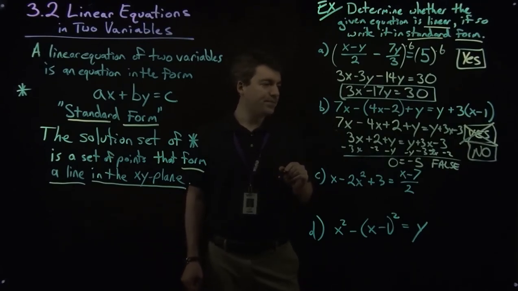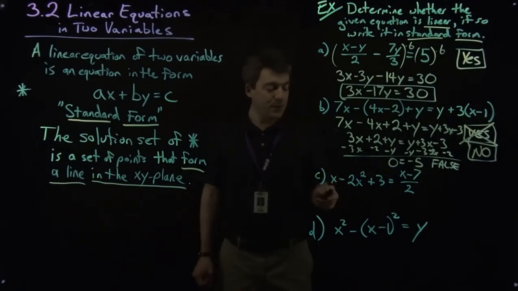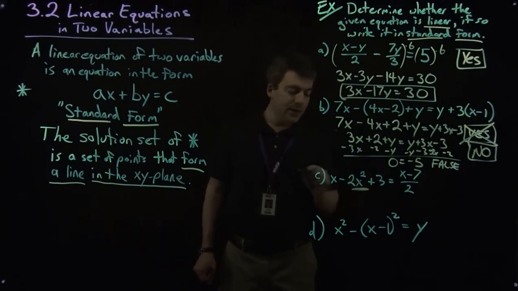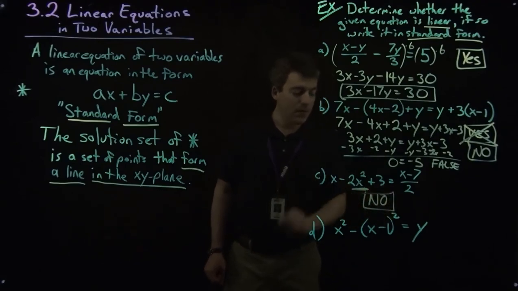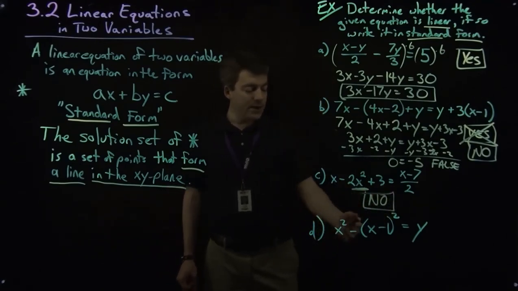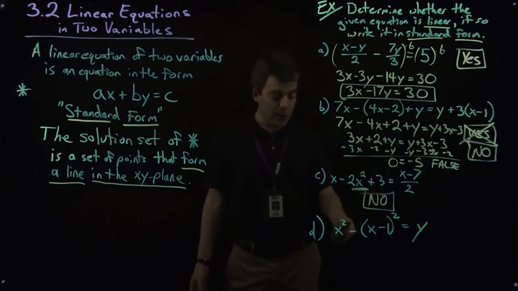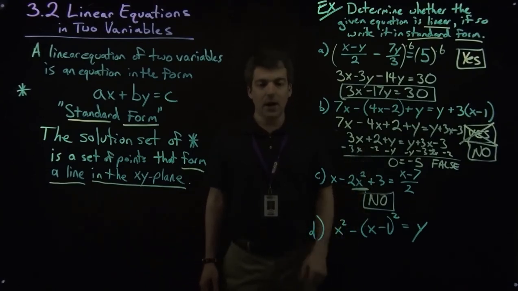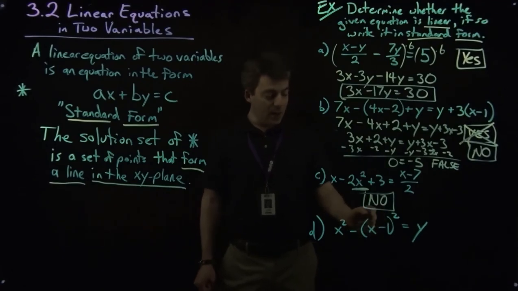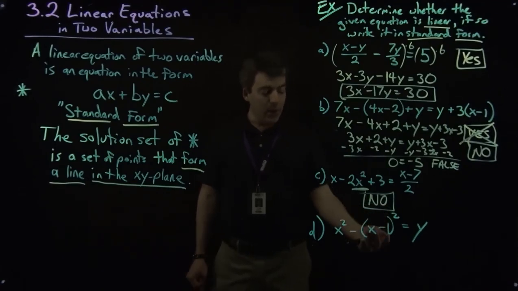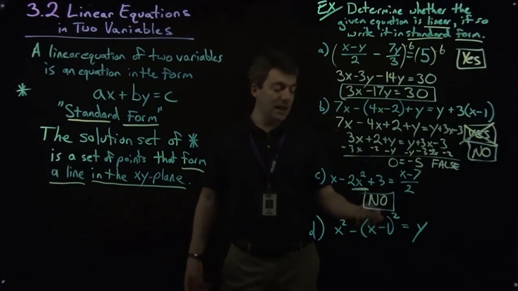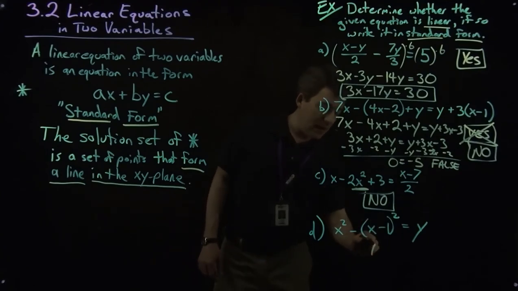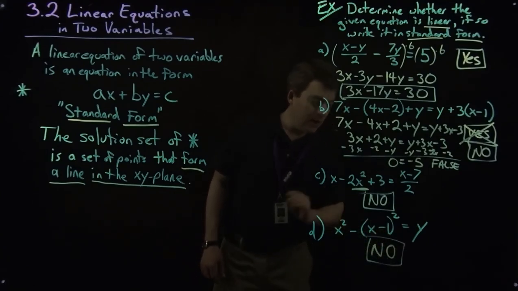All right. Let's look at the last two. Here we have 3 minus 2x squared, and the x squared right there is enough to say it is not a linear equation of two variables. So no, right off the bat. The second one, we can see that as well. We've got x squared to start out with. X squared is not linear. We can also see that here we have the quantity x minus 1 squared. If we were to FOIL that out, the very first term in the FOIL, first, we take x times x and get x squared. This is not a linear equation of two variables.